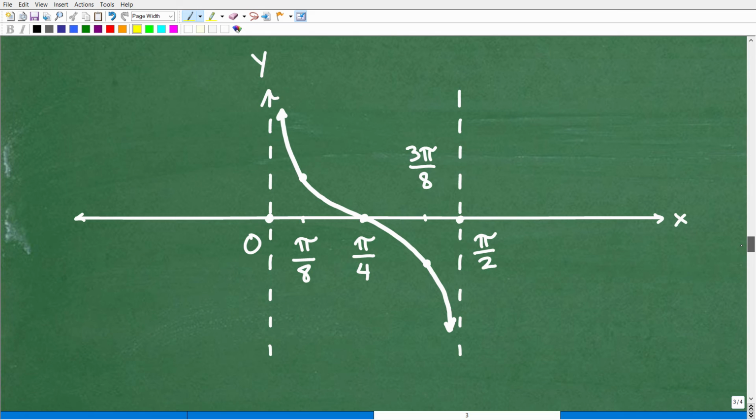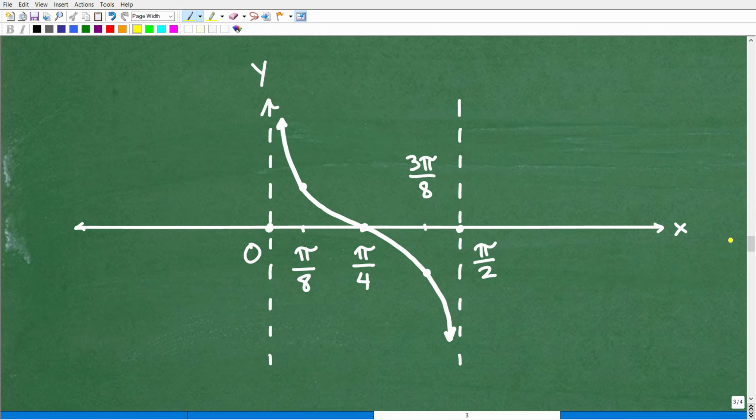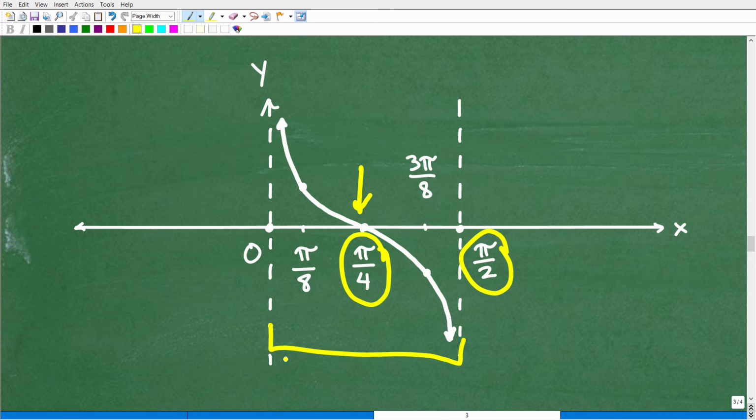All right, so how do we do that? Well, actually, let me just show you the answer. So here, when we take pi over 2 and we divide it by 2, we're going to get what? Pi over 4. Remember, we need to take our period, this entire part right here, and we have to divide it by 4 to get these points. Now, you don't have to divide by 4. It's not an absolute rule, but what we want is a nice span here to show the graph. So in other words, at this point I have this coordinate. At this point I have this coordinate. We know this coordinate.